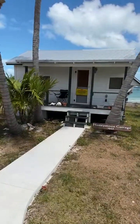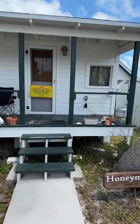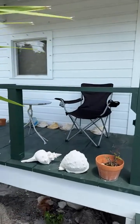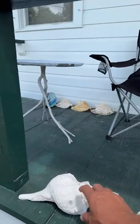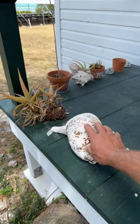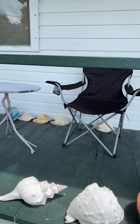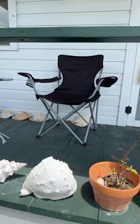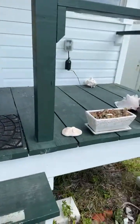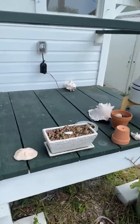So if you all joined last week's live, we were doing the beach walk on the negative low tide. Found that one hermit crab in an orange shell, which is a horse conch. This is how big that shell will get. That's a great find for people who are into shells. In the back, your queen conchs. I'm not sure what that one is. Never really seen that one here. These are the sea biscuits. It's like a sea urchin with very small spines.